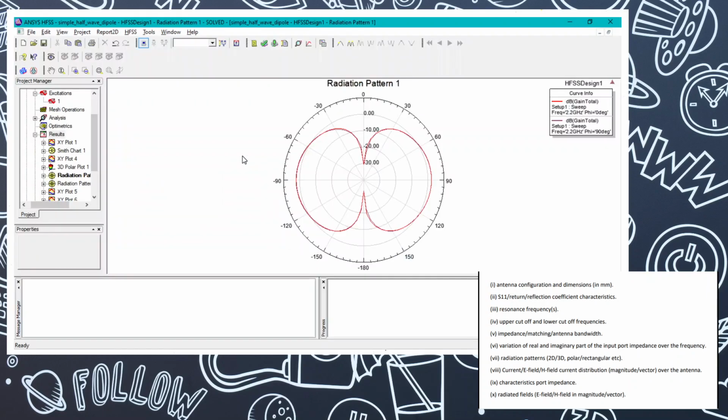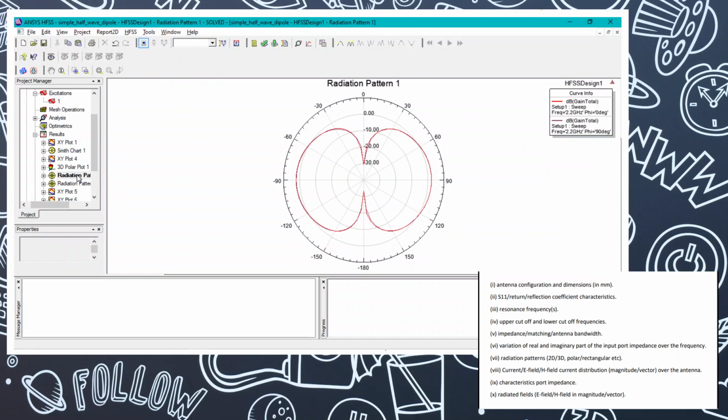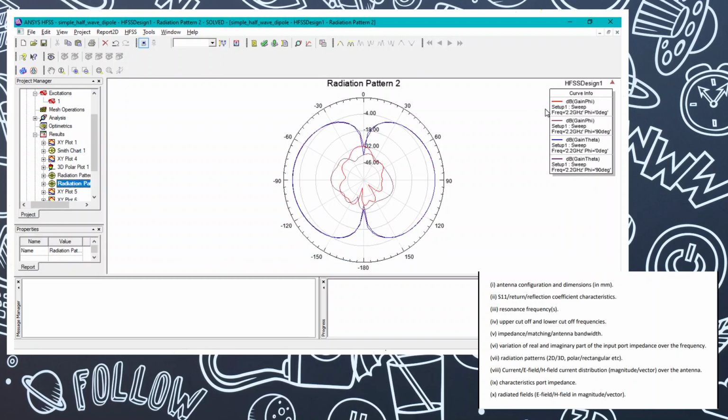This is the radiation pattern form of the theta gain. There is also another radiation pattern you can plot in a similar way. In this radiation pattern, I have plotted the gain phi. In the previous case, I plotted the gain total, and in this case I have plotted the gain phi. Gain phi at various phi and gain theta. The different color markings show the different gains which I have plotted, so gain theta and gain phi at different phi angles.